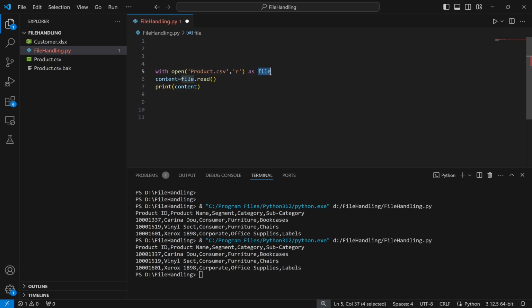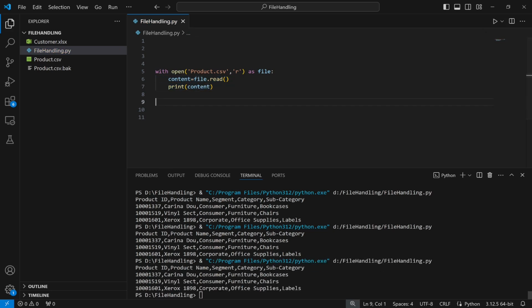So this is the pointer to this file product.csv. I'm using the file.read method to read the content. Now execute. This is how you're going to read the content of product.csv.